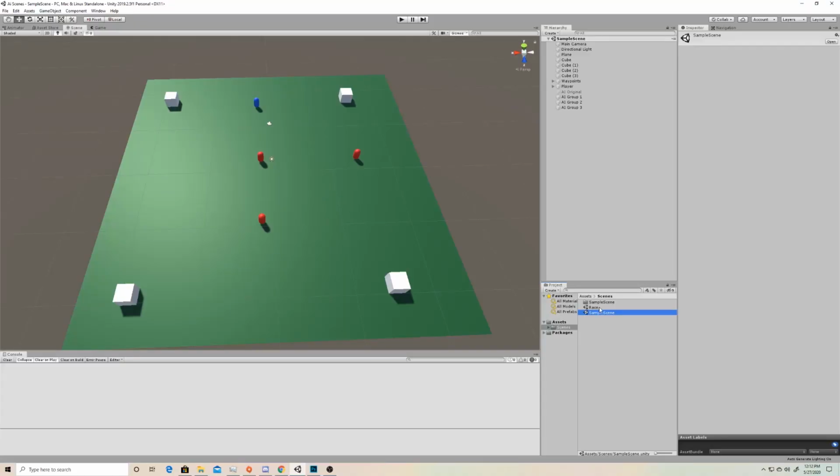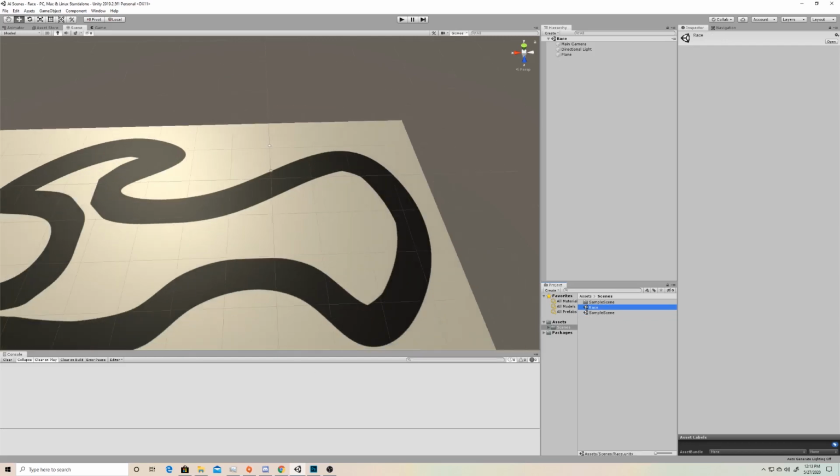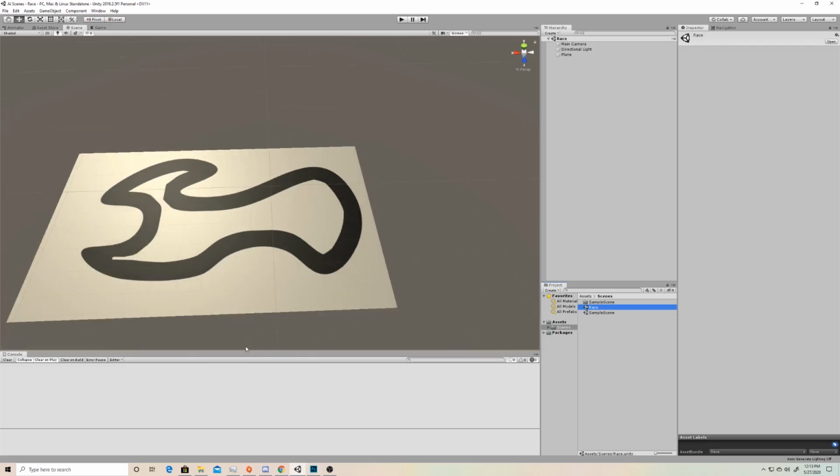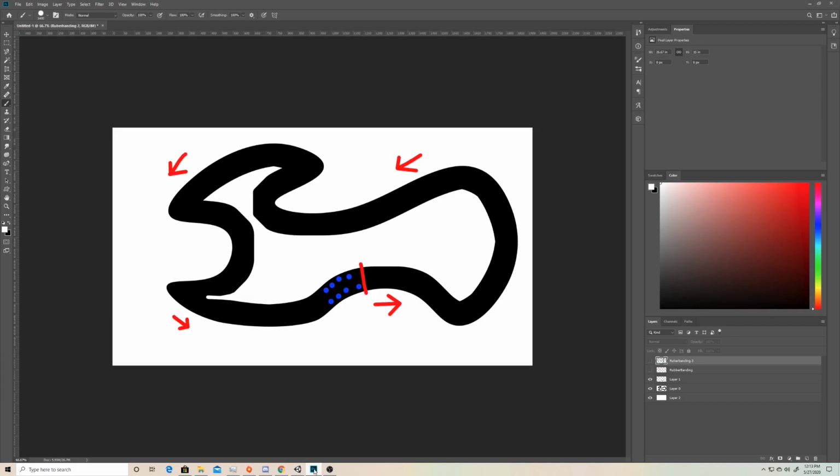Alright, so off scene, I have made a race scene, and the way that I've done that is I've actually used Photoshop. This is just a race. It doesn't really matter what pattern it's in. This was just a quick little racetrack that I drew. So in Photoshop, I created this racetrack, and I put little arrows and a starting point in the AI so you could see what I was planning on doing. The AI have to obviously start from behind this line here. Let's make this a little smaller. Behind this line here, they have to start behind that, and they have to make it all the way around the racetrack and back to the line.